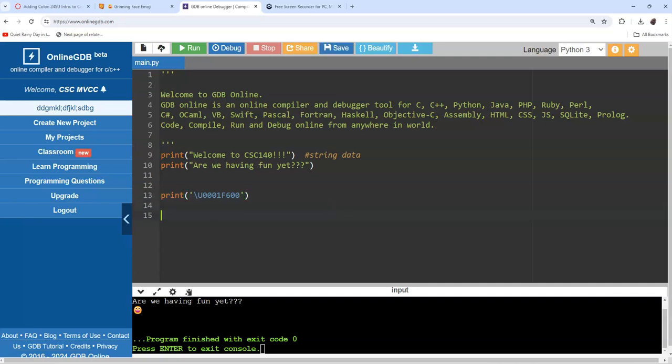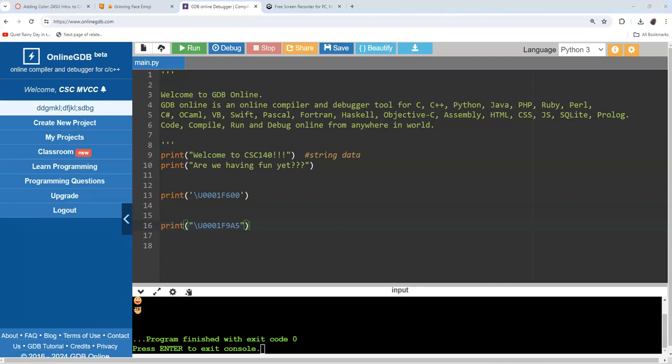Okay, I've got a surprise emoji here. I'm going to throw that in there. Just to show you, that's kind of hard to see, but it's a little sloth. Now I want to say no sloths allowed in CSC 140.